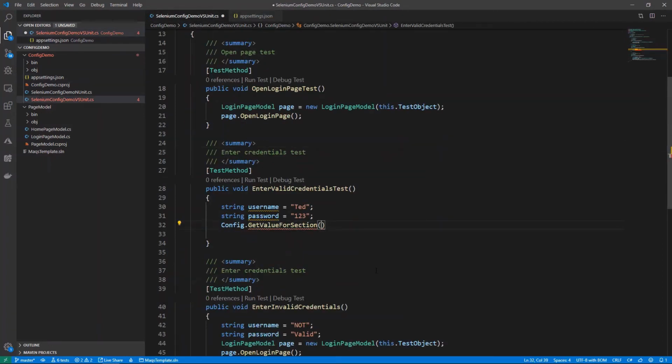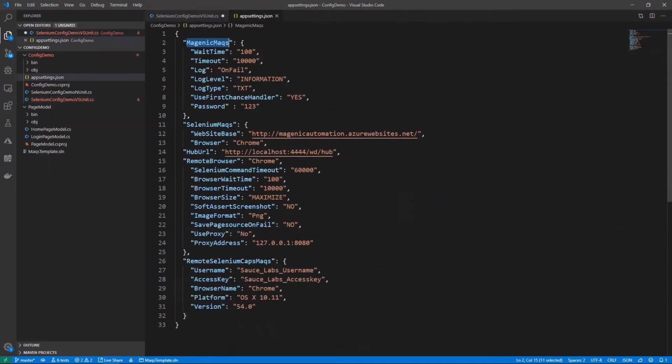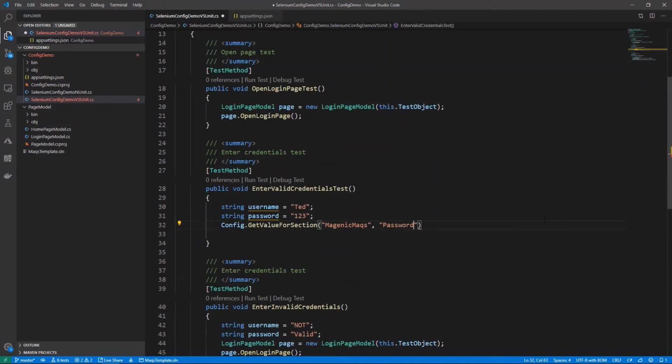And we're going to add in the section name and then the key, which is the name of the field. So for this it is password. I'm going to assign that to a value. We're going to call this new password. So I'm going to do two things.